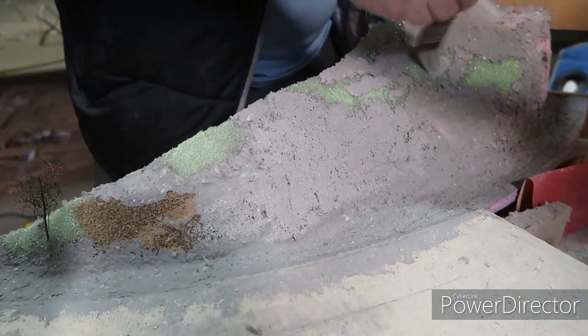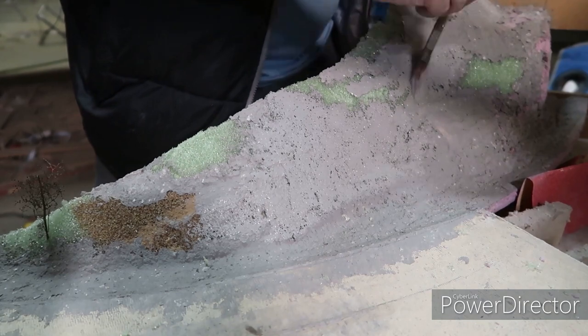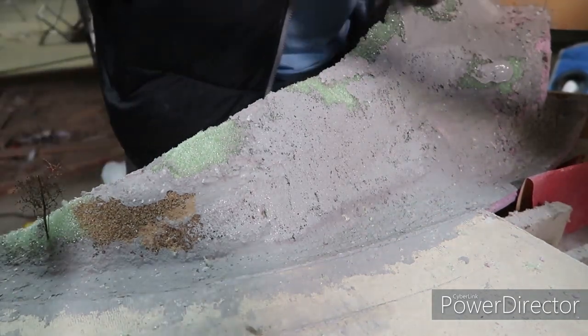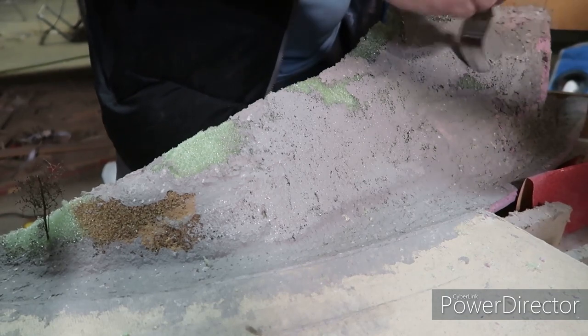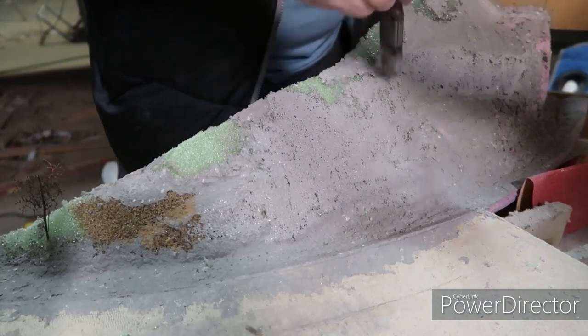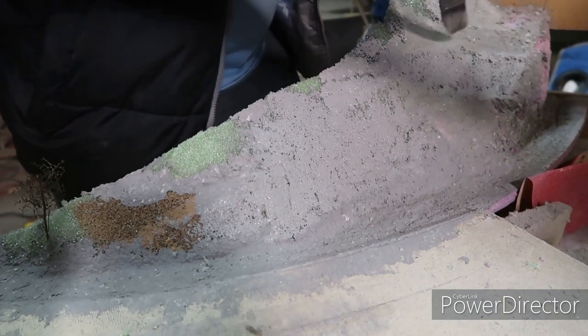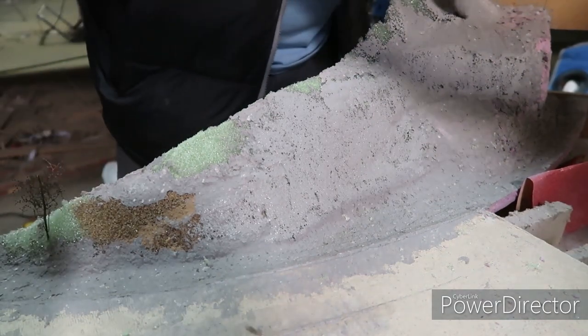One of the biggest reasons that I use foam of any type to work with versus plaster, part of the reason I'm not a particularly big fan of plaster in most cases, it has use cases, but in most cases is because I find its modification process to be fairly messy.